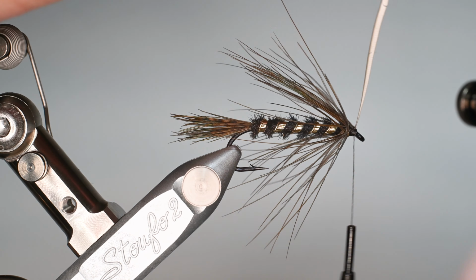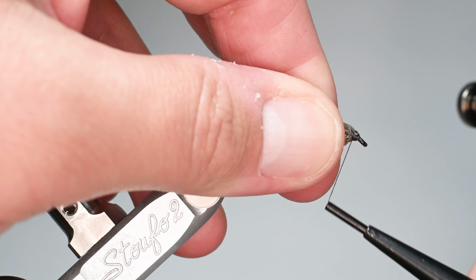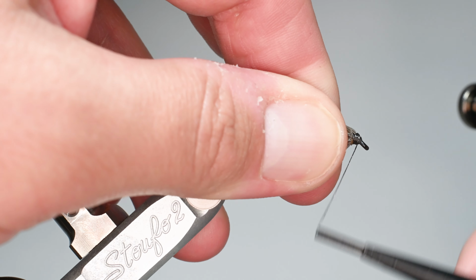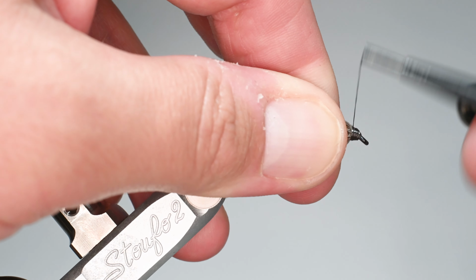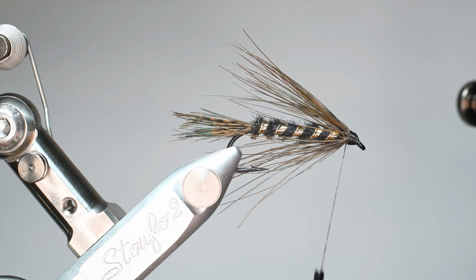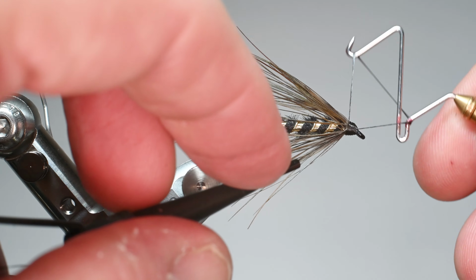Be careful not to let your thread slide off at this point. If you are not confident enough with your thread staying behind the hook eye, you could do a half hitch at that point. And then we'll just use our thread here to build up a little bit of a head, backing up over that hackle, the pheasant rump fibers just a little bit, so that they're pushed back into a nice collar there. And I'll go ahead and do a whip finish, and we are done.